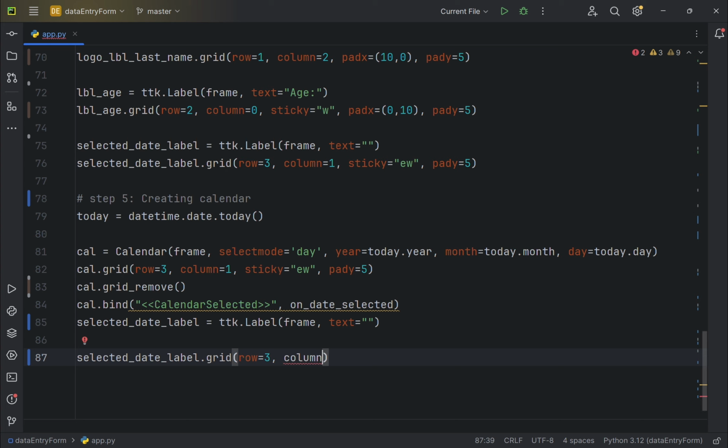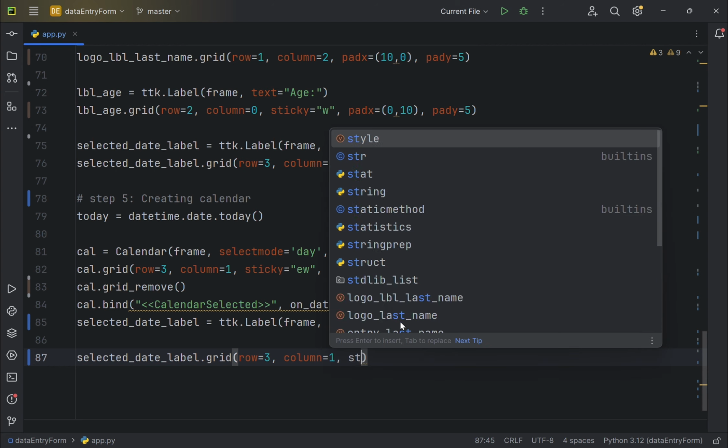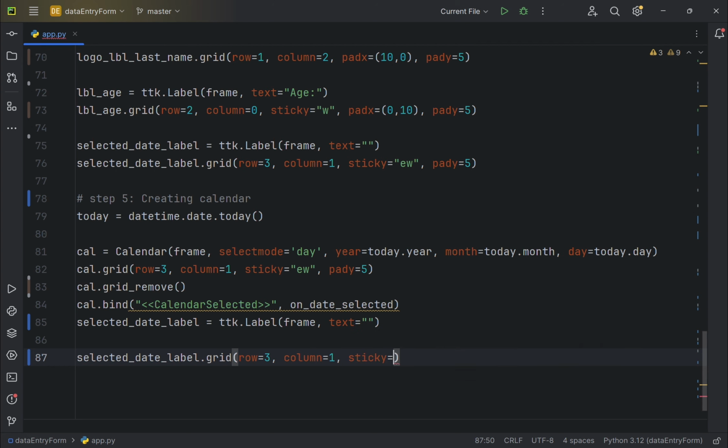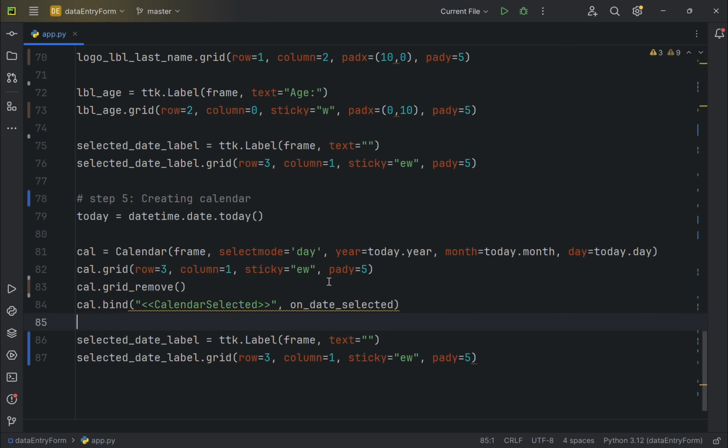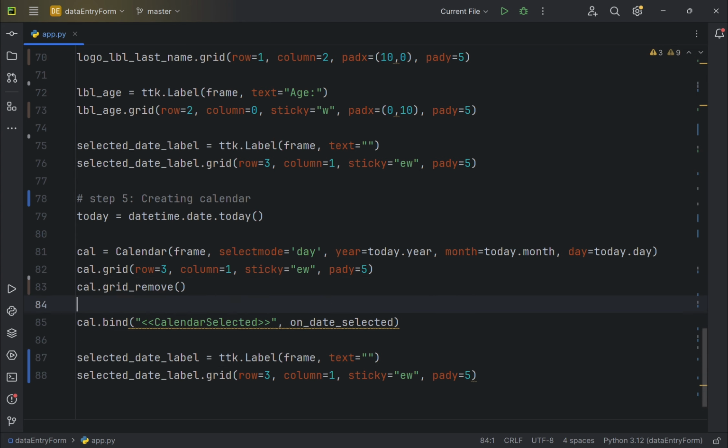Column 1, sticky EW. Okay, we are good here.